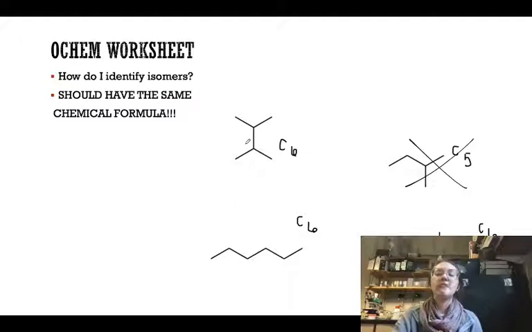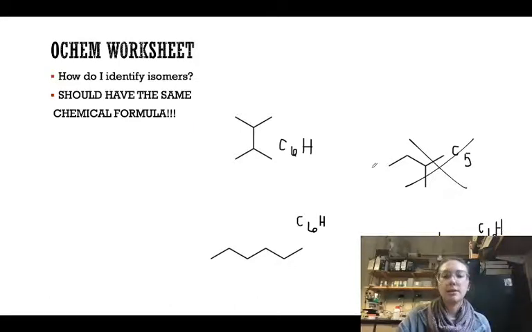The next thing to do is find the hydrogens. You want to make sure that it is a true isomer and not one that kind of looks like an isomer. So we're going to count up the hydrogens that are on there. And remember, hydrogens bond to carbon to fill in the gaps that carbon's already bound to. Like these carbons only have 1 hydrogen on them, so 1, 2, and then these have 3 on them. So 1, 2, 3, 4, 5, 6, 7, 8, 9, 10, 11, 12, 13, 14. So this guy is 14. This one also has 14 hydrogens. And this last one has 14 hydrogens as well. So there we go.